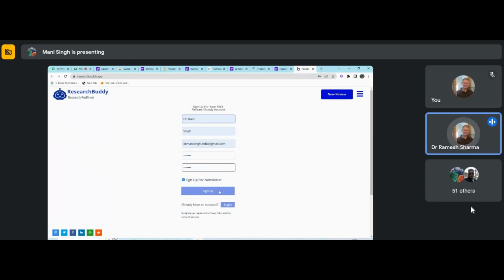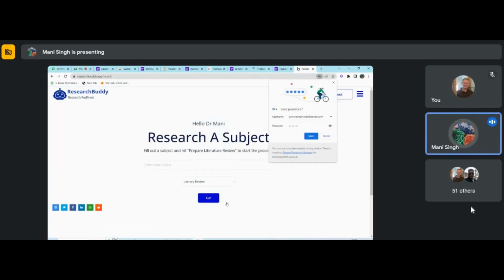So if it can sign up quickly, then we can see. Otherwise, you can try it in your free time. When I tried, if it will be quick, then you will say. Otherwise. Okay. In the meantime, open a new tab.